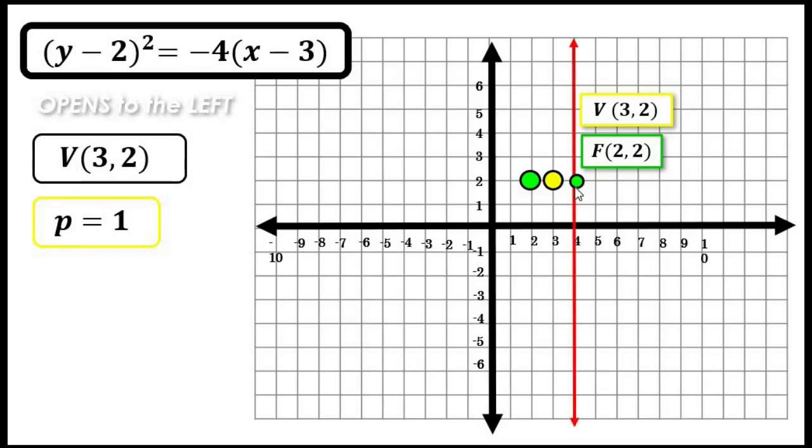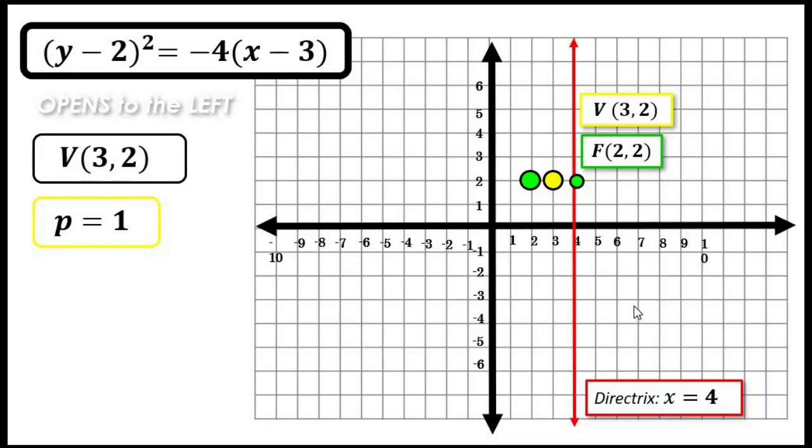Now take note that when we have a parabola that opens to the left or to the right, the directrix is always a vertical line. The name of the directrix will be represented by this equation, x equals 4. Because this is a vertical line, we use VUX. Variable x equals the constant along the x-axis where the vertical line intersected, which is at 4. Hence, the directrix is x equals 4.